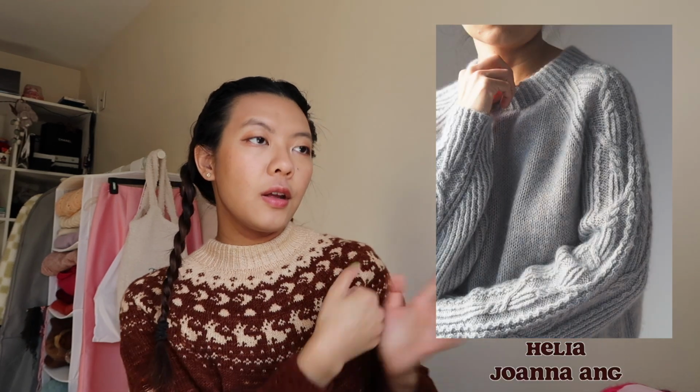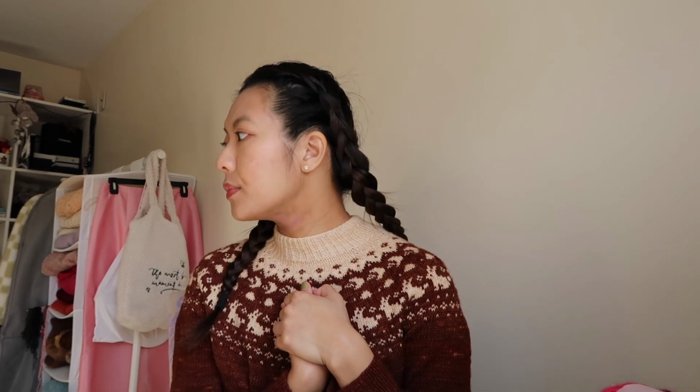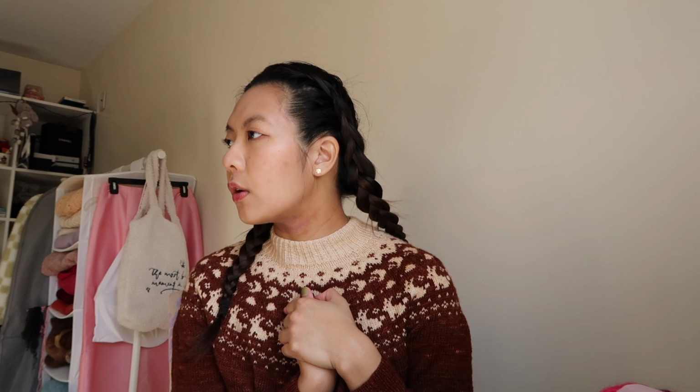I also am thinking of doing the Helia sweater by Joanna Ang, and I'll put a photo here, in one of my Mittens. So maybe my pink one that I made something out of in the spring, or else one of the new ones that I just acquired.